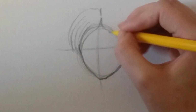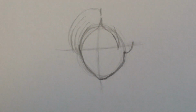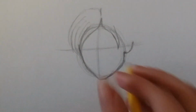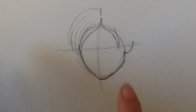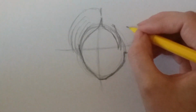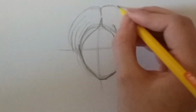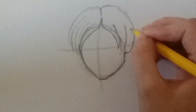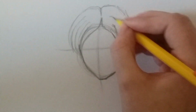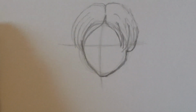But then I'm going to come over here and do the same thing, kind of. I've noticed that this side, especially like in the movie Vendetta and the Resident Evil 4, this side usually comes over the eye a little bit, which I like that. But not in the second remake one, whatever. Probably because he's younger and it hasn't, like, fully grown out. But yeah, okay, so I'm just going to continue to make little sketch marks for hair. Again, it's not even like all that great looking right now.